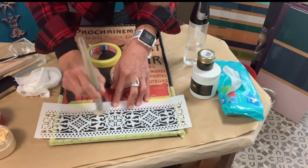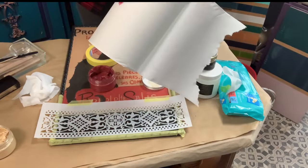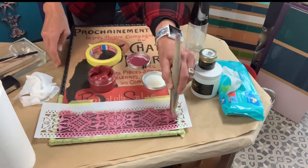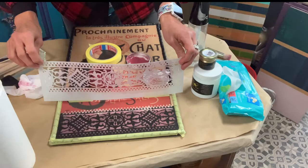You see me here using the Posh Chalk metallic paste in light gold and in red alizarin. At the end, when you see the final project, you will notice that the stencil is looking different in color. I didn't like it at the end, so I've taken it back off. I was able to do that because I sealed it before with the Posh Chalk infuser, so the paint didn't grab onto the metallic paste I placed on there, and the metallic paste hadn't dried completely yet, so I was able to remove it with a damp cloth. It looked pretty nice, but I wasn't happy with it.